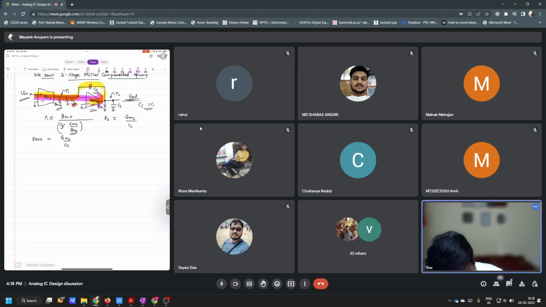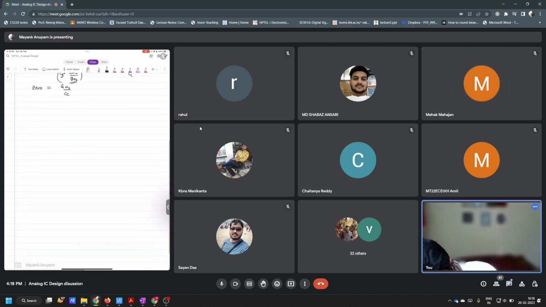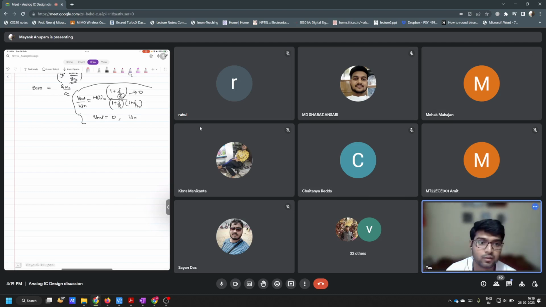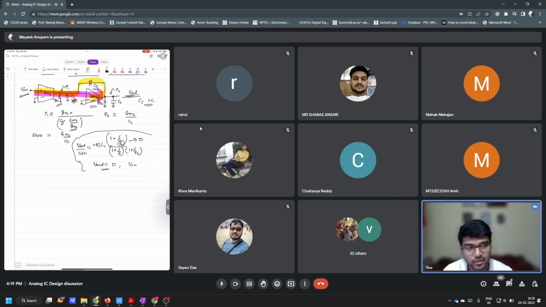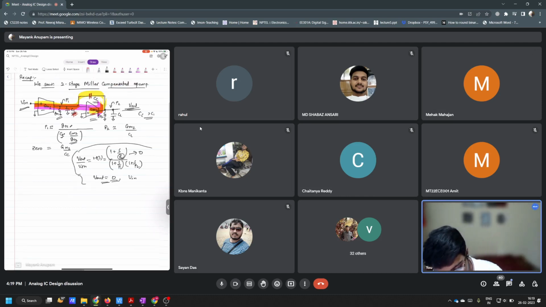Now these two paths will definitely have different phase shifts, isn't it? What do you understand by a zero? If there is a transfer function like 1 plus s over z divided by 1 plus s over p1 into 1 plus s over p2, then this is a zero, right? And what happens when you hit a zero? H can also be written as Vout over Vin, correct? So when there is a zero at that frequency, this will become zero, right? So Vout will become zero irrespective of the input voltage, correct? At that frequency, irrespective of what input you apply, you always get a zero at the output. Zero means you will get a null voltage. Output will be zero even if you apply any input at that frequency, right? So that is why this is a zero. Okay, so here also you see that.